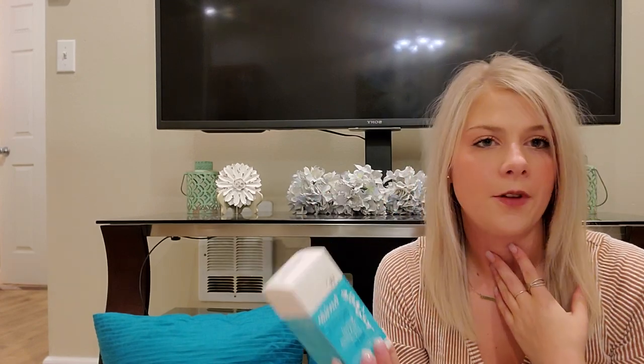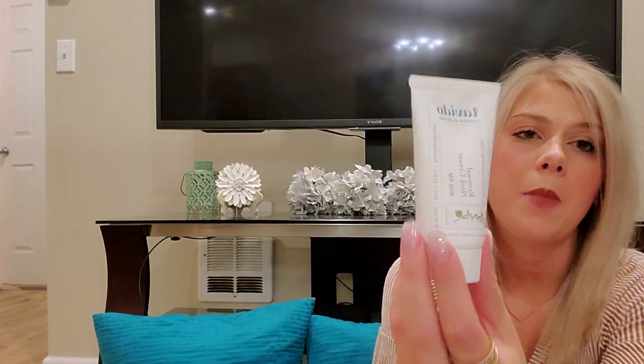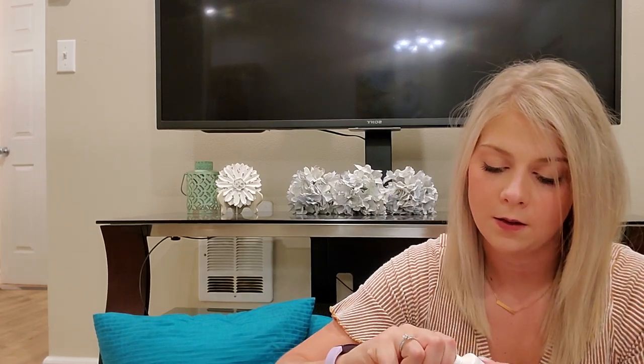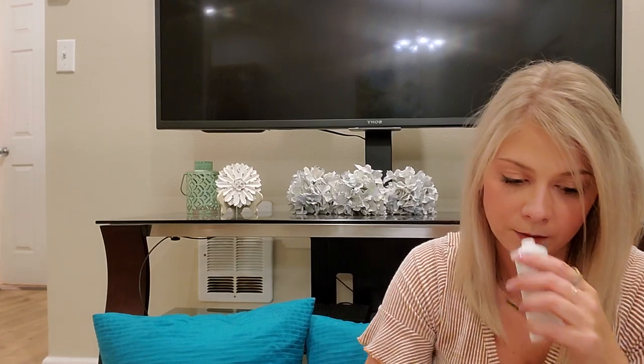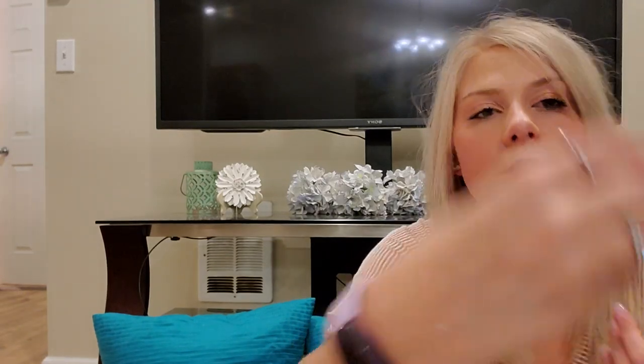The next add-on I got was a neck cream. I keep watching YouTube influencers say you need to take care of your neck, and I'm starting to get some tan lines from tanning there, so I need to focus on that. This is Levito — we've seen them in past boxes and add-on sales. Really pretty packaging, cute little bottle. It's called the Renewal Neck Cream, inspired by nature, with pomegranate seed, rose hip, and citrus. Let's open it up — oh, it smells really good! A little bit like baby powder but not too bad, with some essential oil scents too.